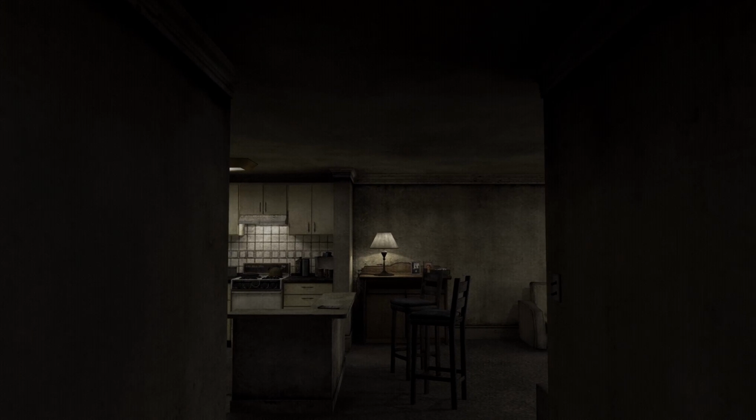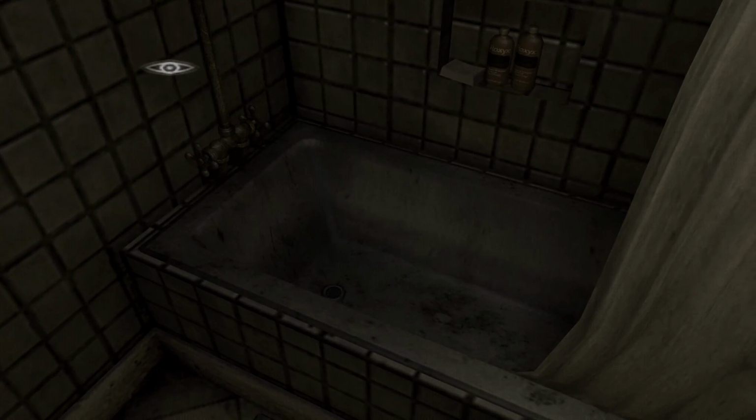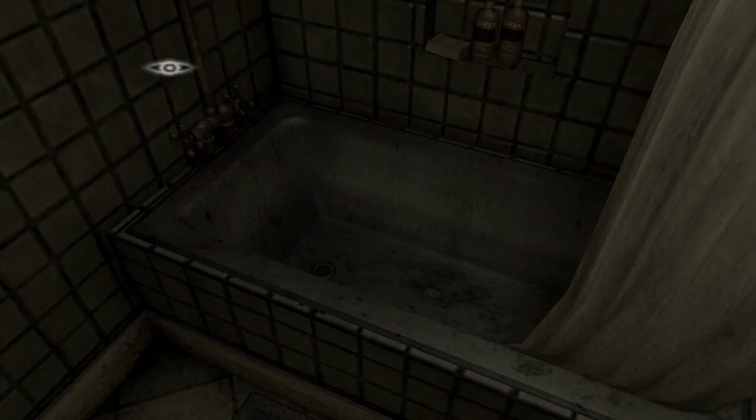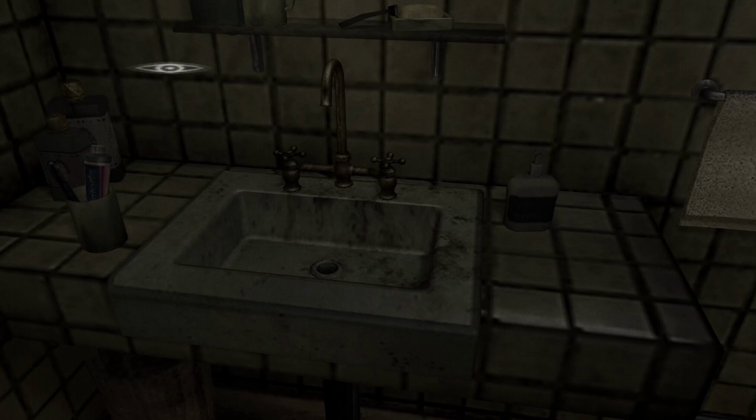Okay, now we'll leave. Look at this place. Looks completely different than it did at the beginning of the game, don't it? You can come in here now. It's not locked anymore. There's a bathtub right here. It's just a normal bathroom. Nothing has changed since I moved here 2 years ago. That's kind of sad. Think about it, like nothing has changed.